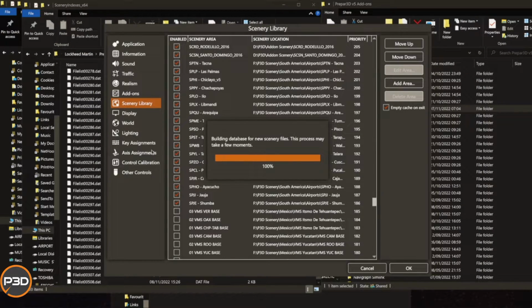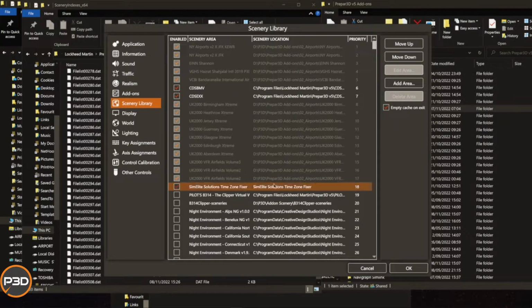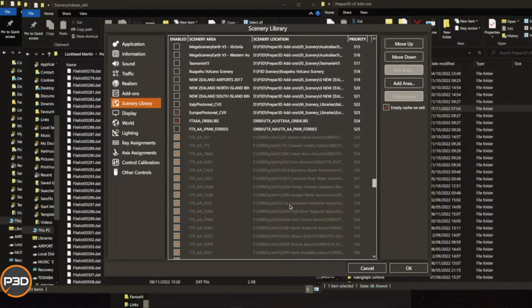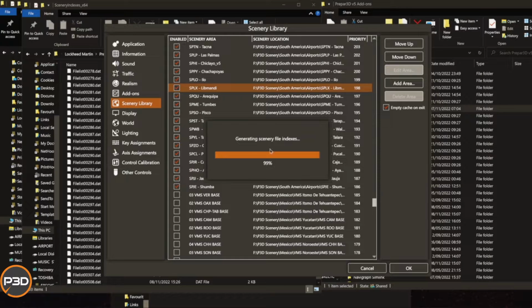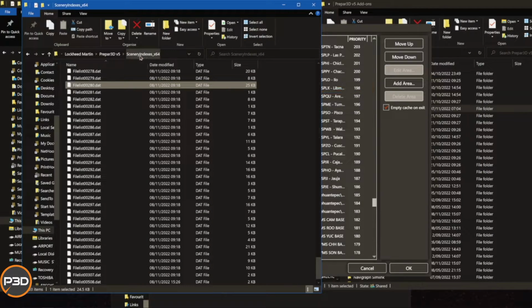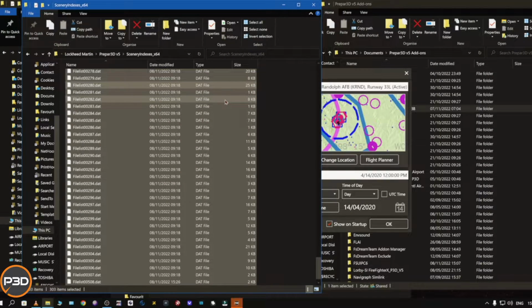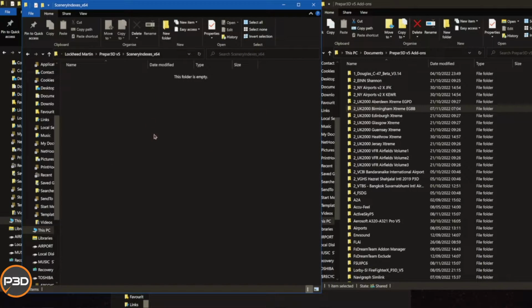And what I tend to find is if I was to go in the simulator now, I would actually have problems in my sim until the next load, and then the problems would subside. But the one thing I find that is really helpful is, for any changes that you make in your scenery library, just come into your scenery indexes 64 folder, highlight everything, and delete everything within this folder. I want to shut the sim down now. And basically, the next time you load up your sim, the sim will rebuild this index.